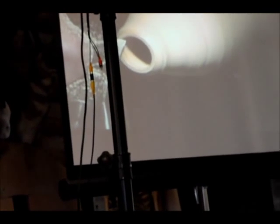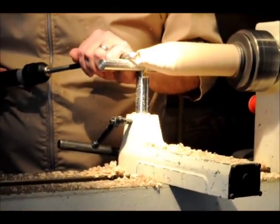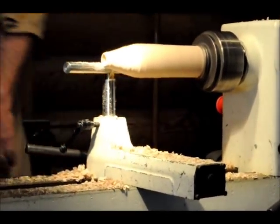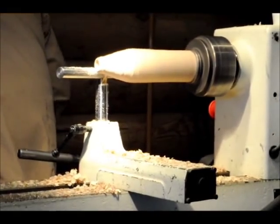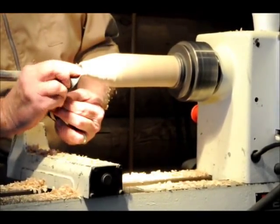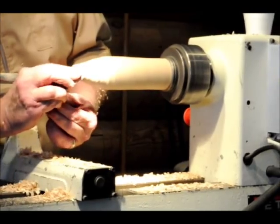I'm just going to use the side of this tool to get the radius on the inside. You know, I'm really just scraping it. That'll be pretty good. This is like 320, and that'll work to get it. A little bit in the hole because that'll smooth off where the drill was.